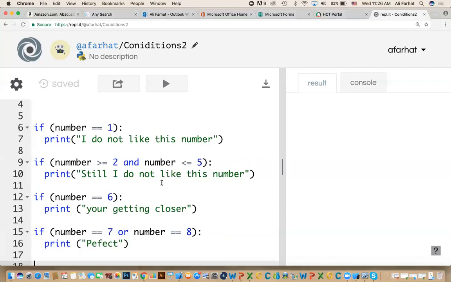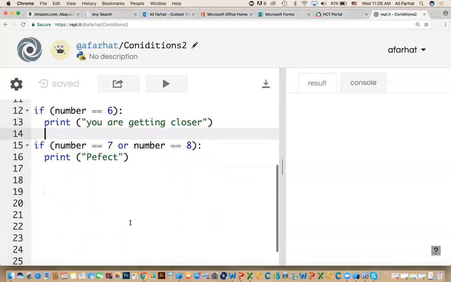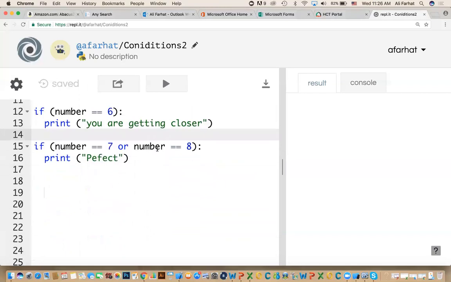I still do not like this number. If the user enters a number that is equal to 6, I would say you are getting closer. And finally, if they enter 7 or 8, what do we say? Perfect.